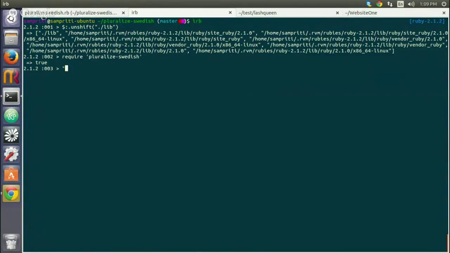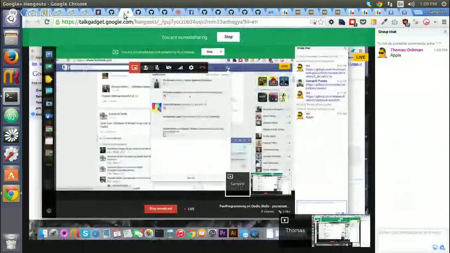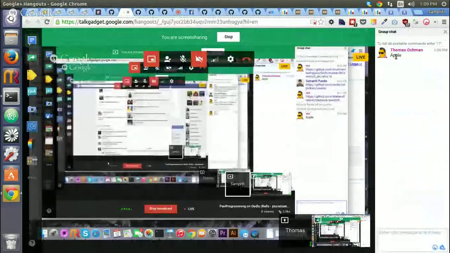Well, try this. Since you were using Apple as an example, I just pasted that word in. Yeah, there you go.